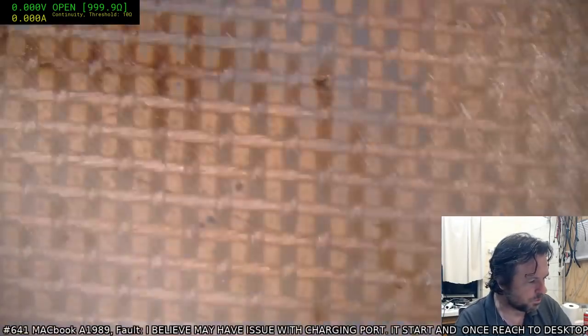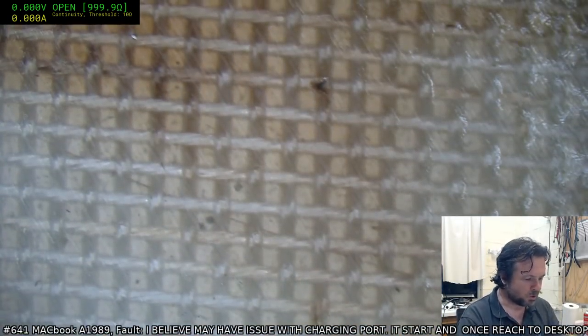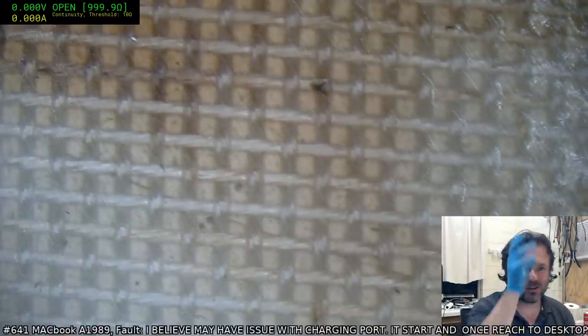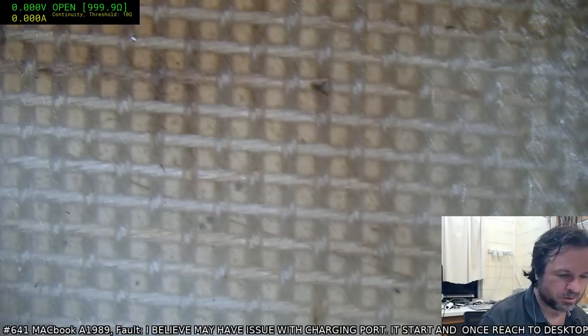So it's always good to look at where the circuit board was when you take it out of the chassis. It can often have hints there as to what's going on or what did go on. Okay, where are we?